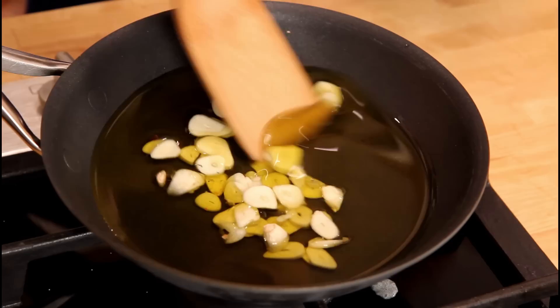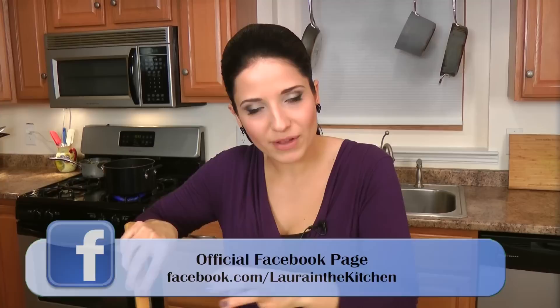Now I'm going to work on the sauce. In this little skillet, over about medium heat, I have about a half a cup of olive oil, and to that I'm going to add in my fresh garlic. As you notice, I'm putting that into cold oil, because this dish is all about olive oil and garlic, so I want that garlic flavor infused into the olive oil as much as possible. We do that by starting with cold olive oil and bringing the two together at the same time.